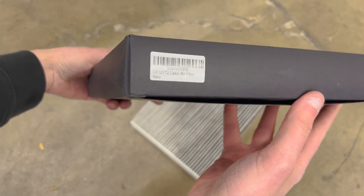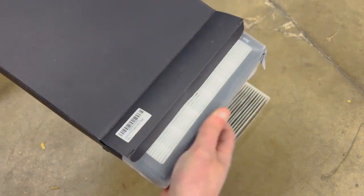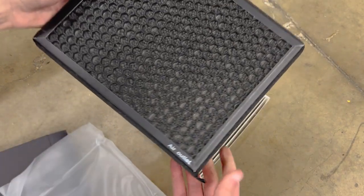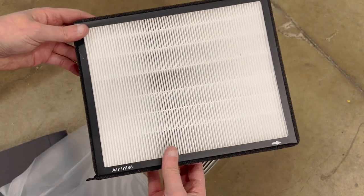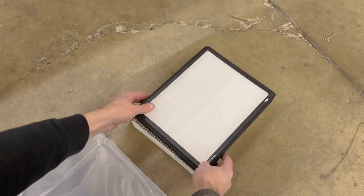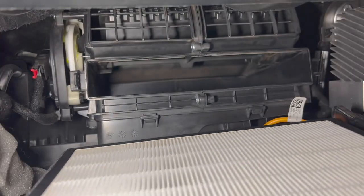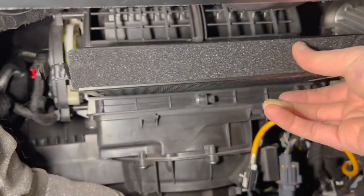I always like to compare the new with the old. This new cabin air filter is a bit different design and it doesn't actually say airflow direction, which is a little disappointing. It just says air inlet and air outlet. In this case we want the air outlet towards the bottom and the air inlet towards the top. Also make sure it's the same general size and shape — this one has carbon active material in it but it looks right, same shape and size. The air inlet is coming from the top and the air is coming out of the bottom as the blower motor pulls the air through.